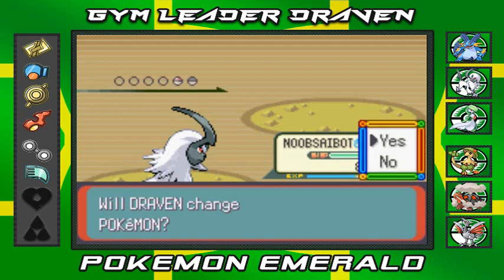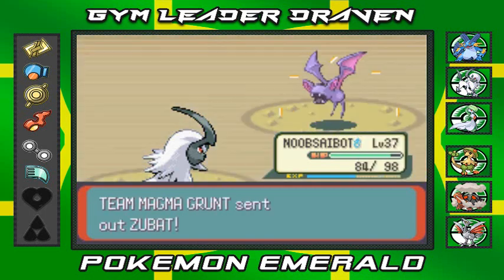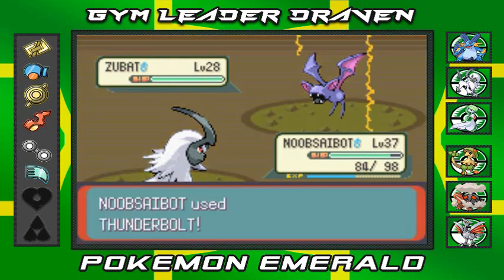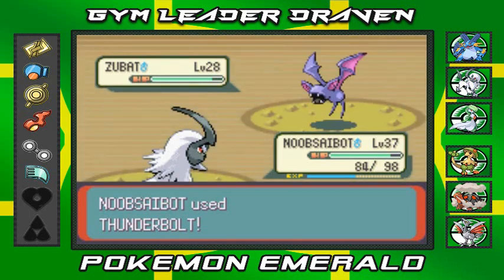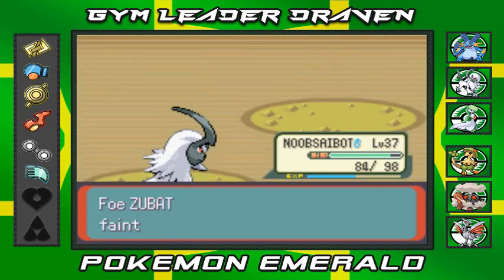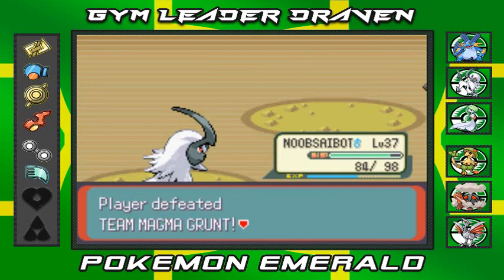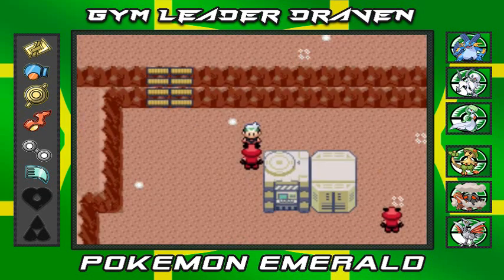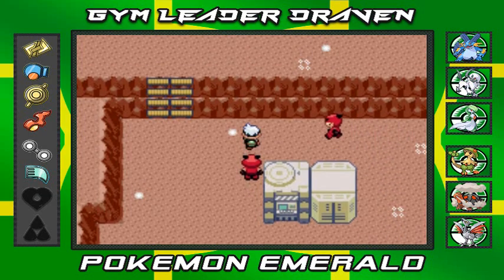And he's coming out with a Zubat, so let's go ahead and stay with that Zubat. And go with a Thunderbolt. That's right, let's destroy. Search and destroy right here. Thunderbolt for the win. Eat it. And, well, look at that. That's right, another Team Magma Grunt. Eliminated. Alright, let's see what you got.